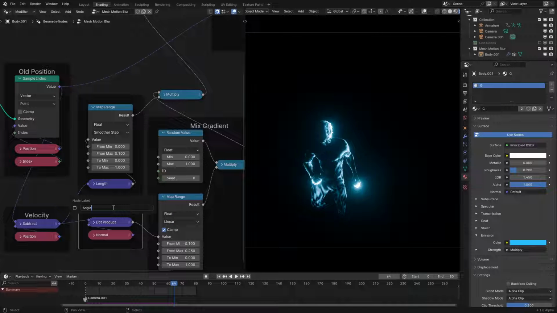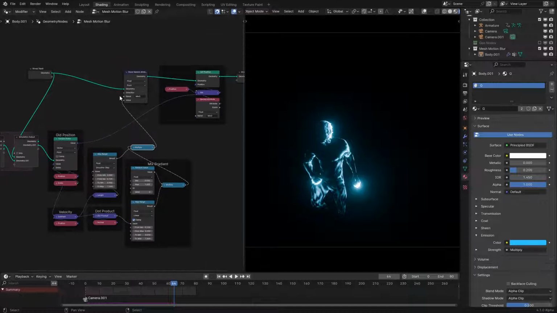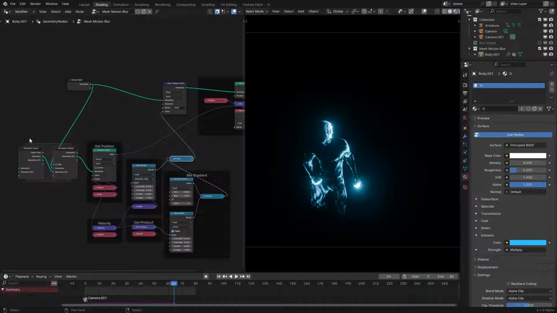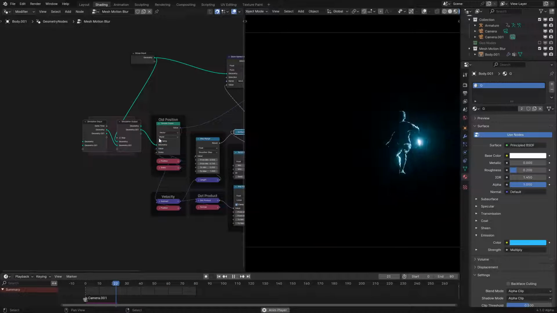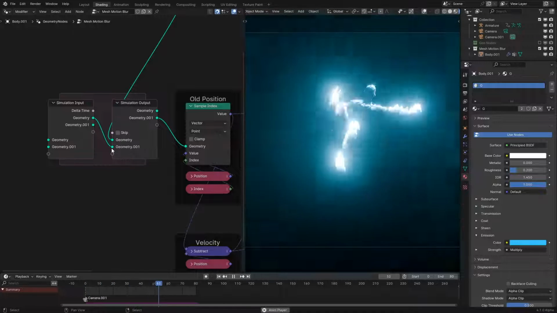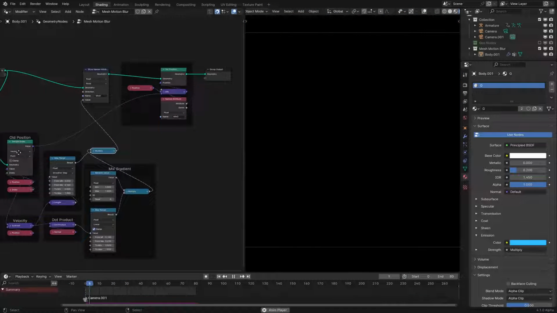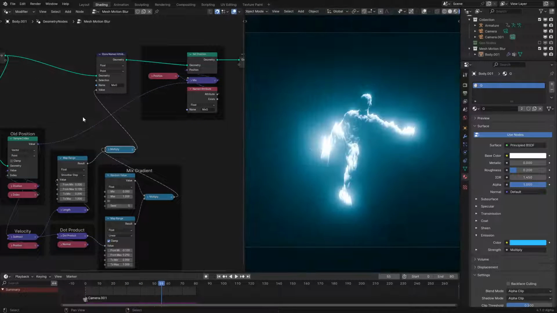Angle compare. I guess that's the... now I'll just label it dot product. Yeah, I think that's the best. And then the little safeguard right there, and then we're good. Alright. It is funny that this is what I do to get the previous frame's position. So dumb, but it is the fastest method of doing that. Extremely funny. Okay, let me save this.